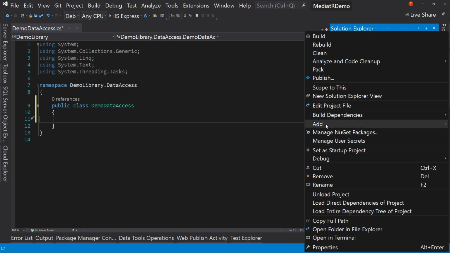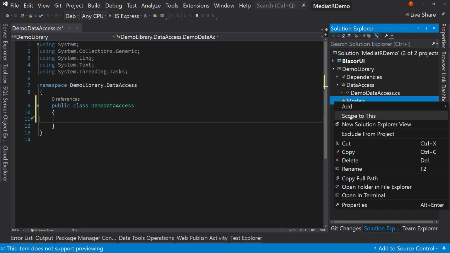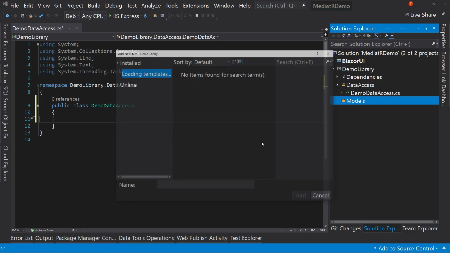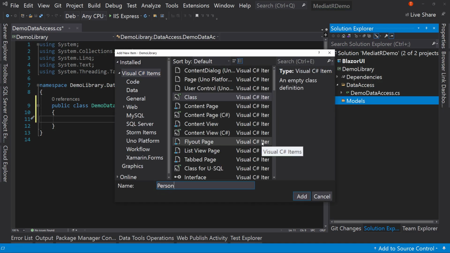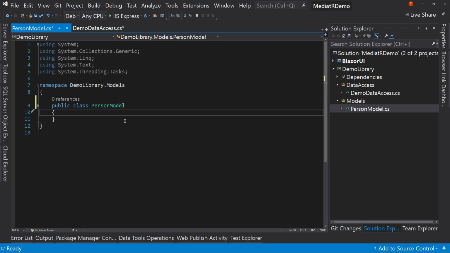I am compressing a couple of things in here. Let's call it Models. And let's create a class in here called PersonModel. This is the data that would come from the database. Now I am going to compress a little bit some of the things you could do. You could expand them out further as your application grows.